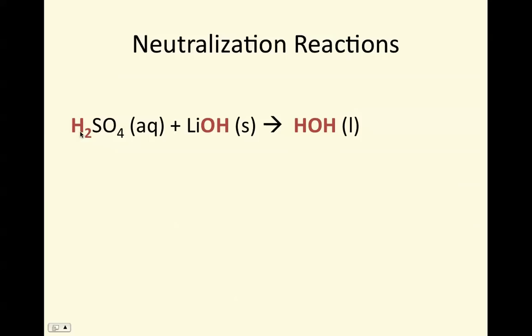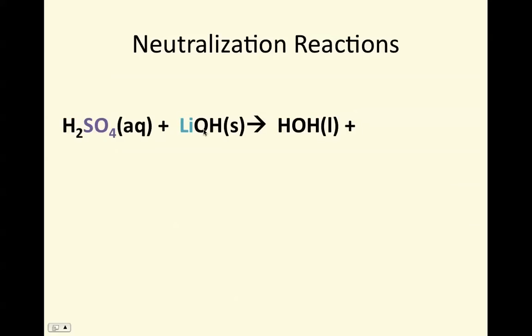I've taken the positive hydrogen ion from my acid, and my negative hydroxide ion from my base to make the HOH. I'm going to then take my positive ion from my base and my negative polyatomic ion here from my acid. And remember, I'm going to put the positive ion first, followed by the negative ion. So I should form Li2SO4. And how we got this formula, I'll review a little bit quickly in class tomorrow, goes back to our formula unit. Li is +1, SO4 off the table is -2, so I had to have 2 Li's.